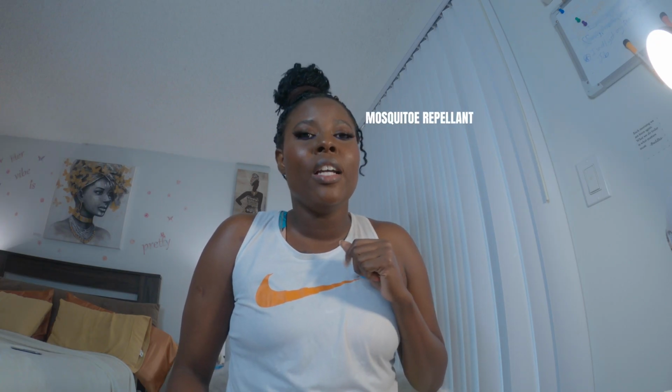Mosquito repellent. You need to have mosquito repellent when thinking of going to Cuba. When the dust settles, the mosquitoes come out, and trust me, they will have a feast on you. The one that I recommend is Deep Woods. That's the one that really works for me, and I like to think of it as something that you utilize when you're deep in the Everglades or something, when you have all of these different strains of mosquitoes. So like I said, make sure you have mosquito repellent.